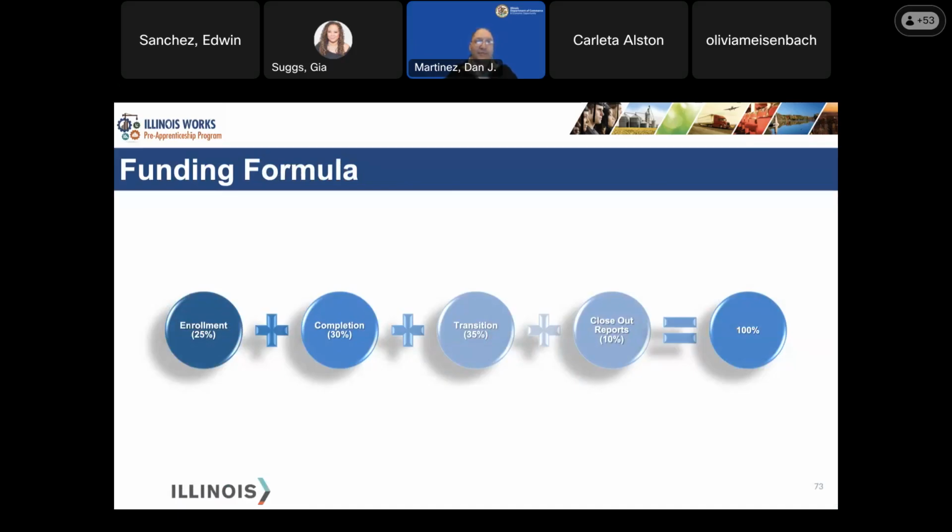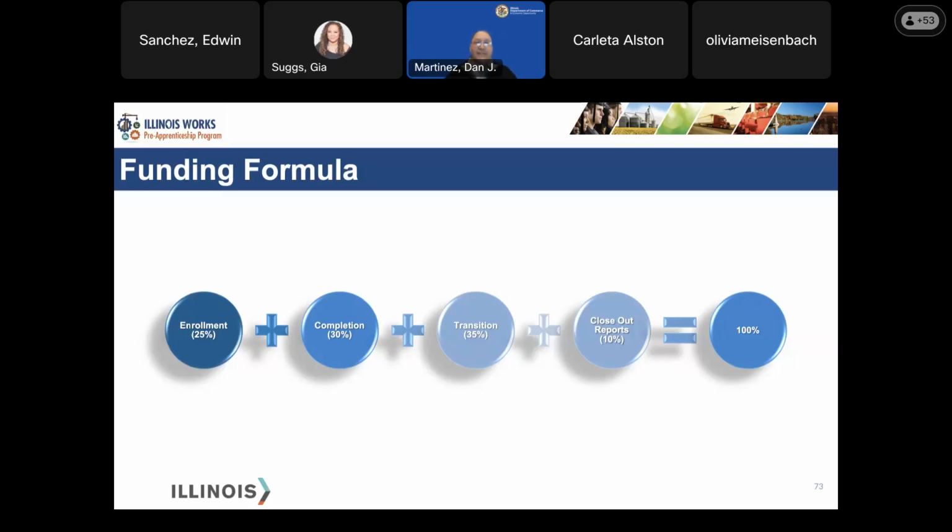So enrollment is worth, as you can see here, 25% of the total grant award. Completion will be worth 30% of your total grant award. Transition will be worth 35% of the total grant award. And then the closeout reports will be worth the remaining 10%, which brings you to the 100% of your grant award.